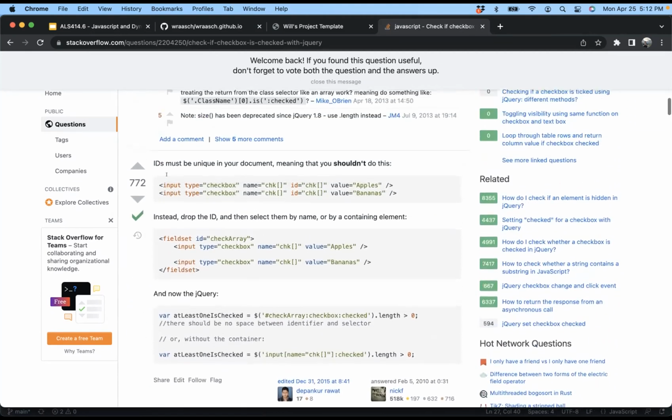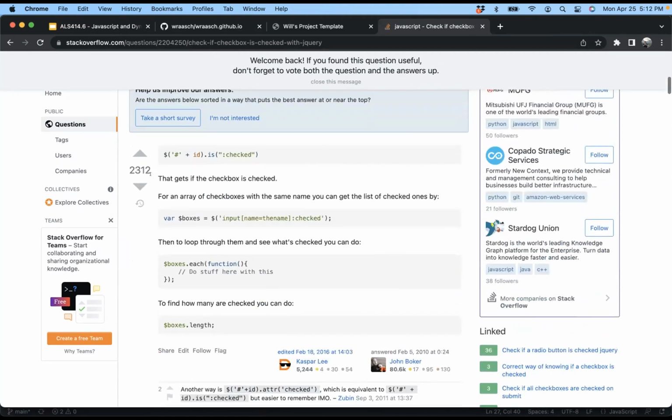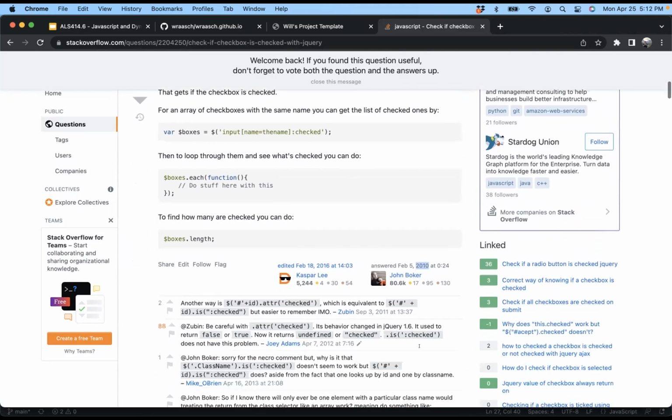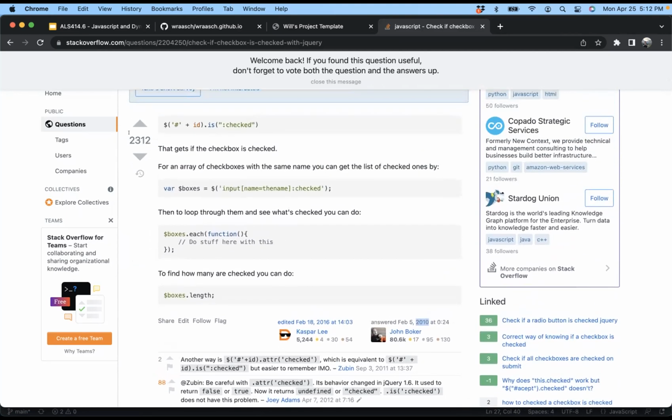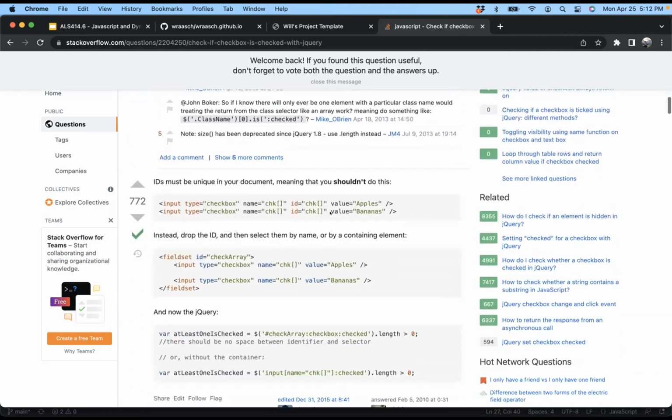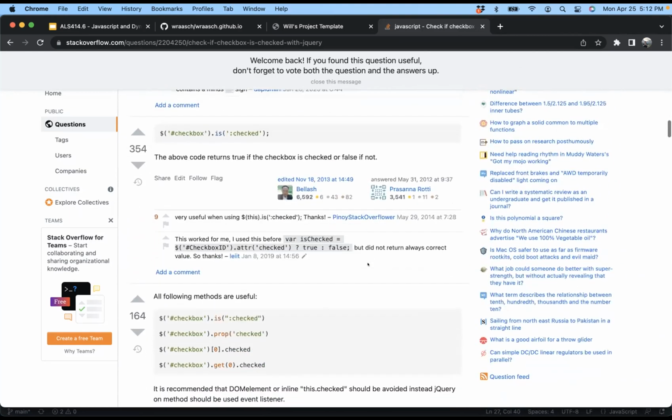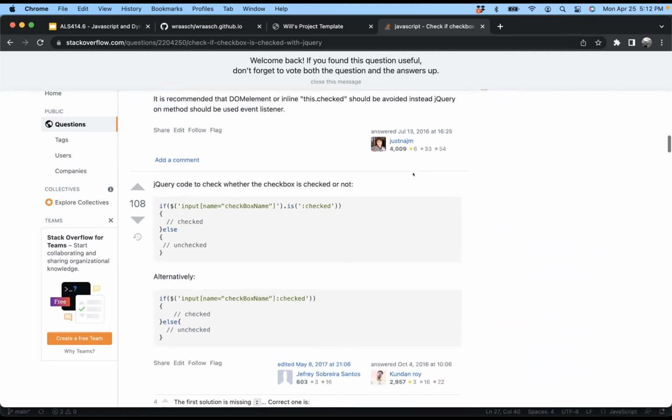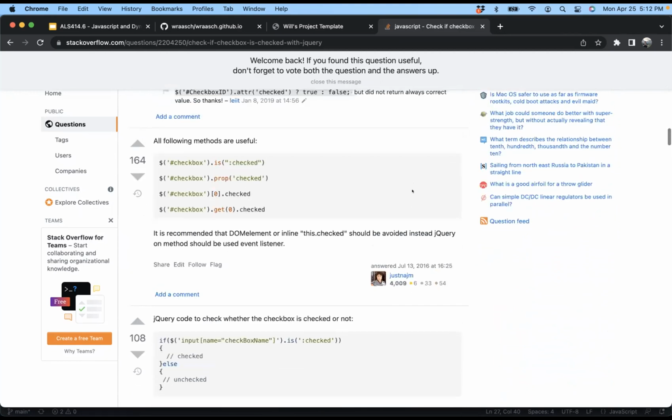So there's really two things you look for. You look for the amount of upvotes. That almost always is the best answer, but also look at the date. Honestly, this one's going to work no matter what, obviously, as we saw, but sometimes you can look at a more recent date, maybe like 2016, and see, oh, maybe there were some new, simpler methods of doing it.